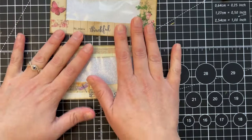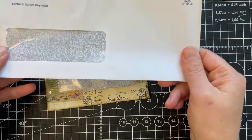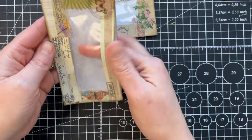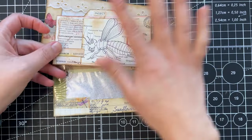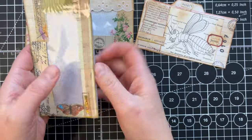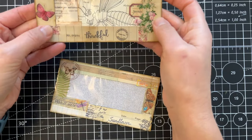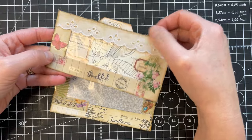So I want to decorate these types of envelopes to make pockets, like these ones I made here. I like to use window envelopes like this one — they look very cool, you can put things inside. I have a specific goal: I want to use my large insect specimen card that I showed in the last video. I want to put it in one of these envelopes, but the one I made is too small, so it has to be a bigger size.